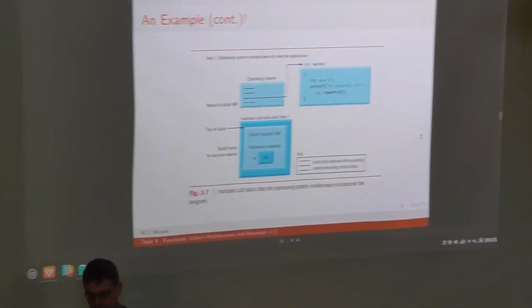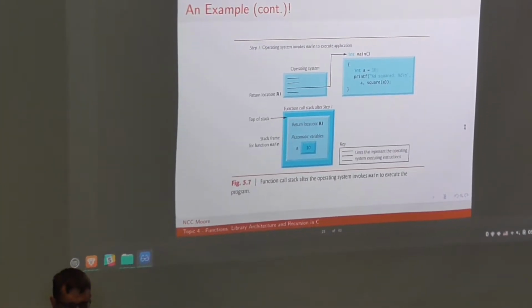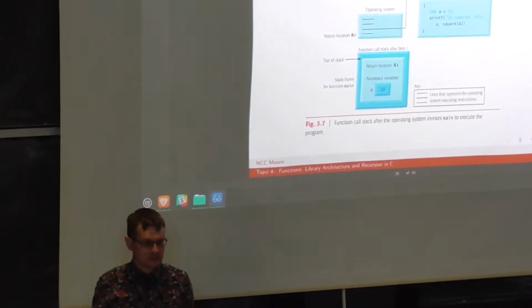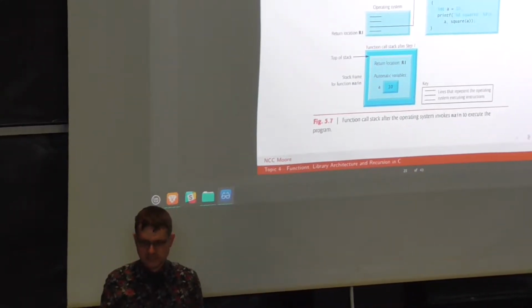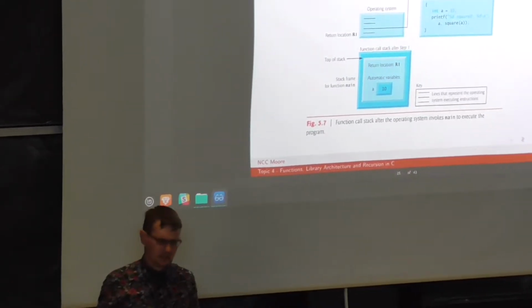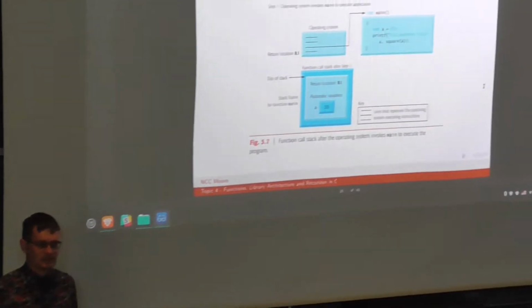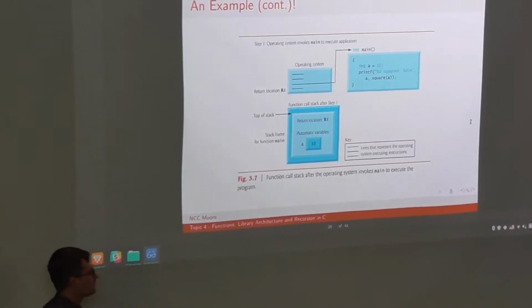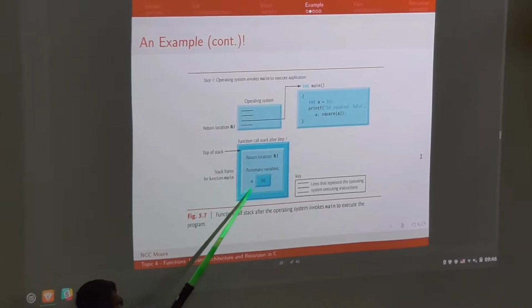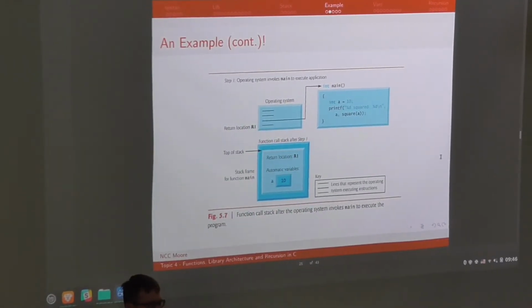Incidentally, C has several different classes of variable, which we'll talk about. Automatic variables are just variables in the normal sense that the word is used. Variables with no modifiers are automatic variables. They behave and perform precisely as you would expect a normal variable to behave. So we have our stack frame for function main, right? It keeps track of its return location inside of the operating system.